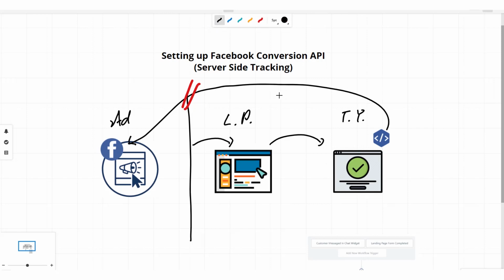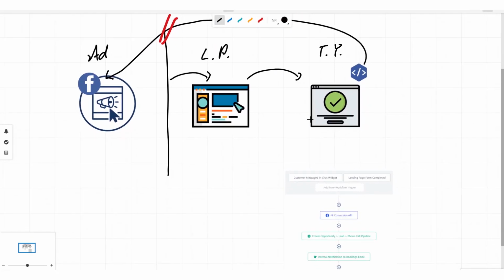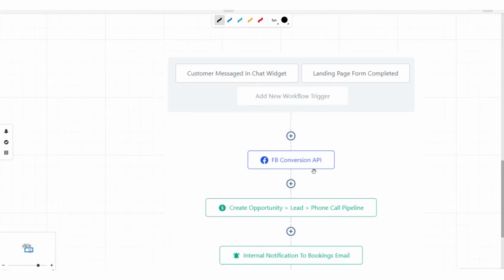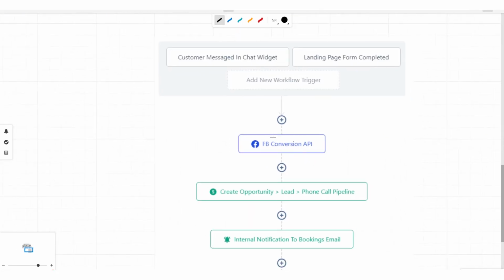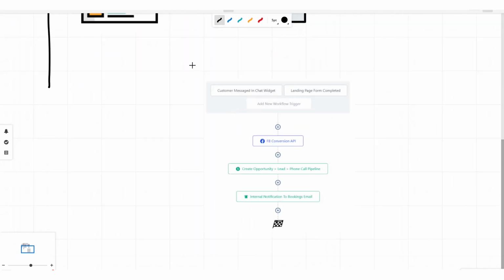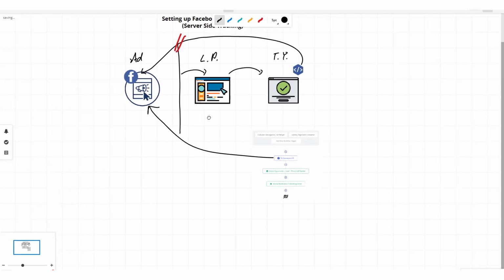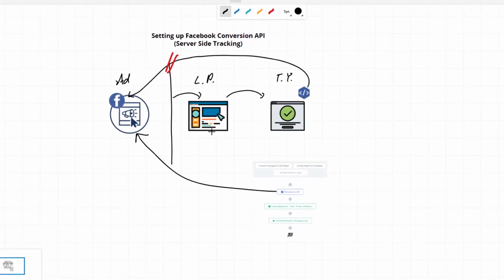Now in your automation platform, we have this extra step, called a Facebook conversion API step. It means that from your workflows, you can send this information back to Facebook. Even if Facebook doesn't see directly what goes on, you can tell Facebook directly from your platform, hey, a lead just came in, and it will attribute it to the correct ad.